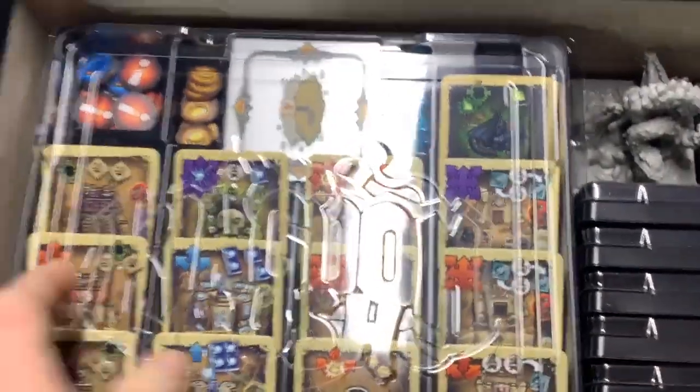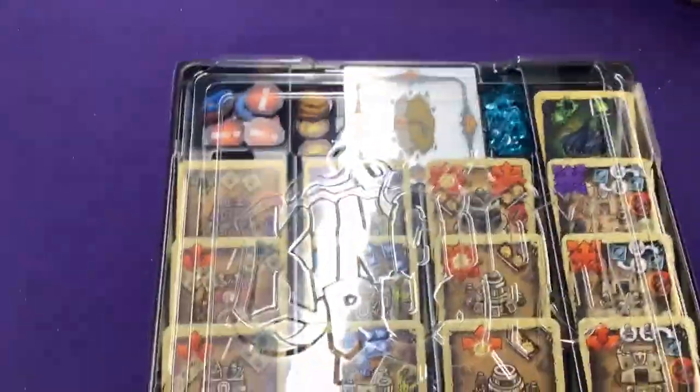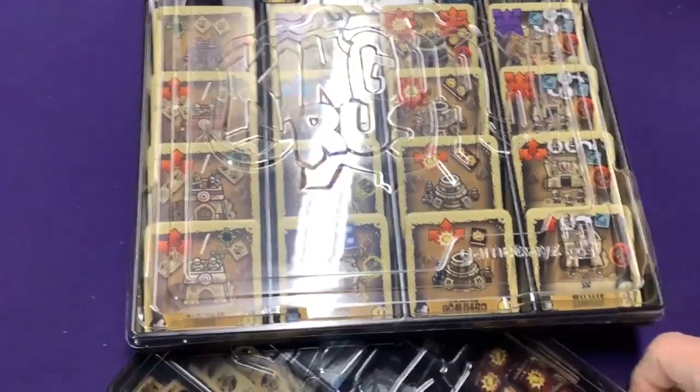Alright, so if we move the boards, the next thing we have is our tower tray. I'm going to slide this to the side. We're going to pop this open and look at what that does. Oops, I grabbed our other tray as well.